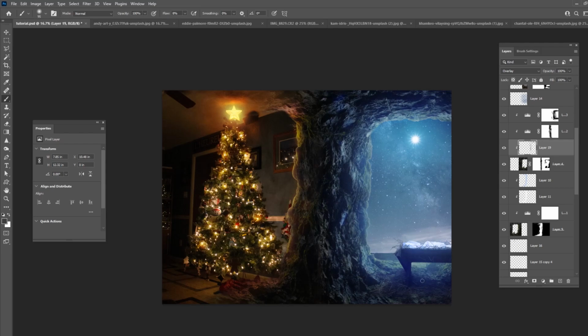Just brushing that. Looks good. And then let's go ahead and start dodging. So we'll start dodging on certain little areas here. Just little details. That's all they are.